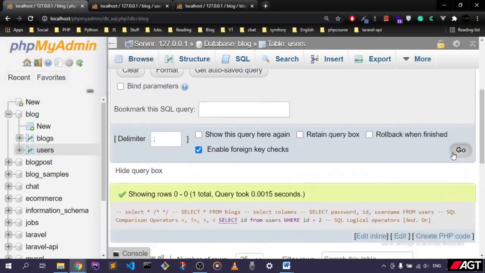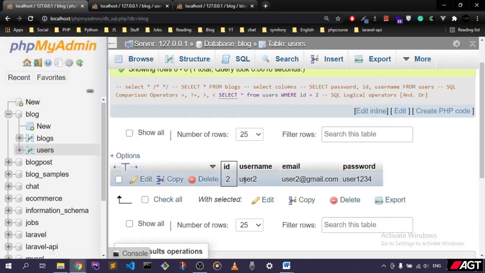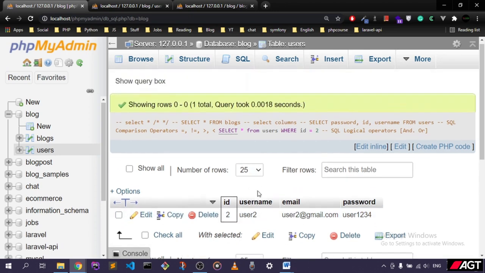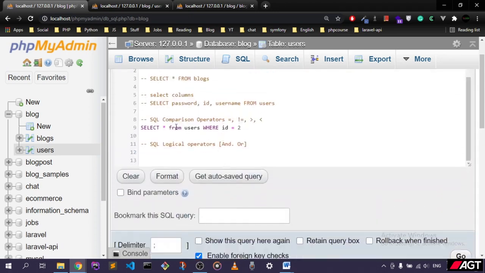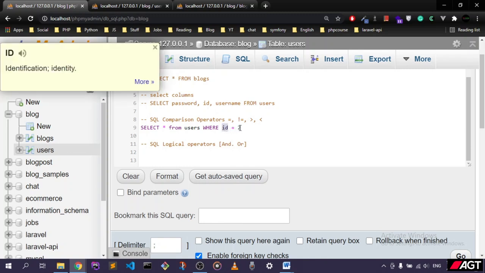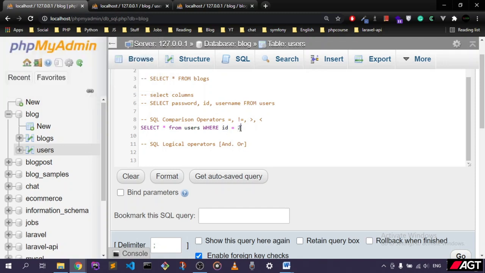Of course I can do this with the star, the asterisk, and click on go, and now it shows the whole row of this ID 2 right here. Okay, and you can also use your username, and of course you have to set the data that you want, and it makes everything just dynamic. Of course you can use the email, and you have to set that one right over here.